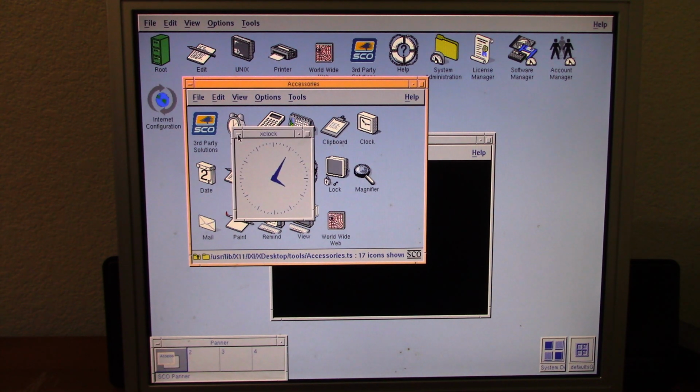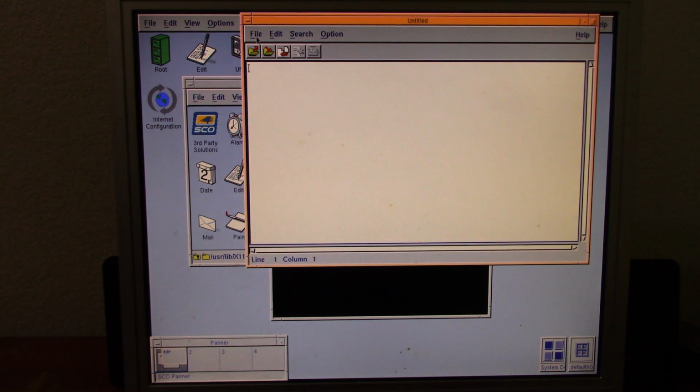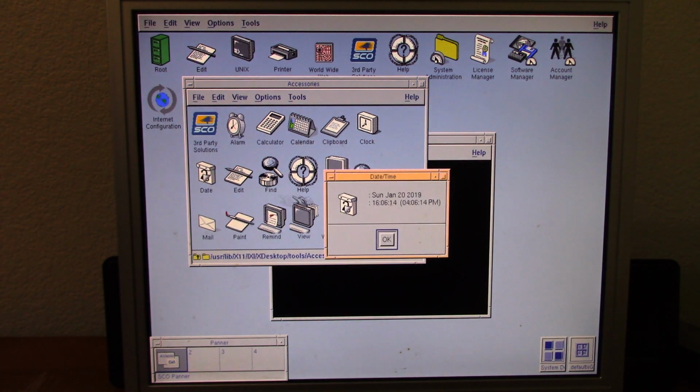Clock. Your basic clock. Now Windows copied that one, didn't it? Or did X copy Windows? I don't know. I think X is the one who did the copying of Windows. Okay, that's just our editor. That just shows us our date.